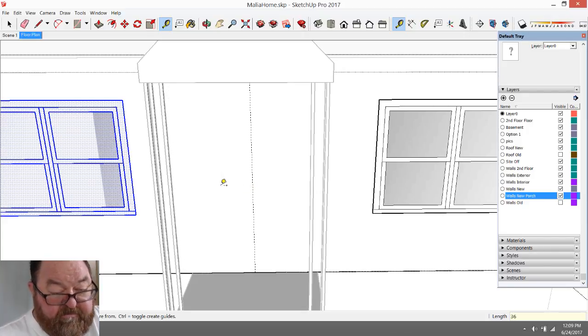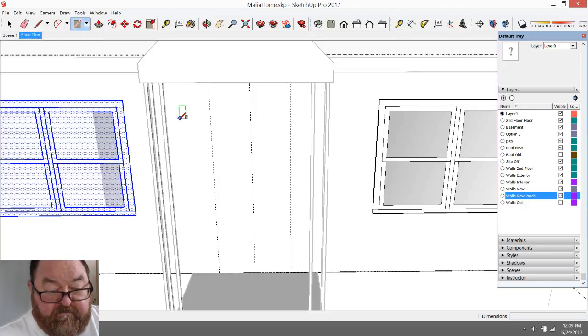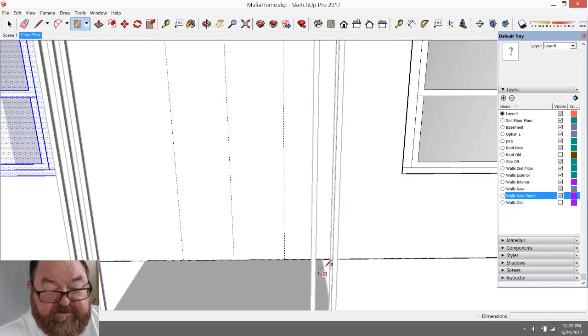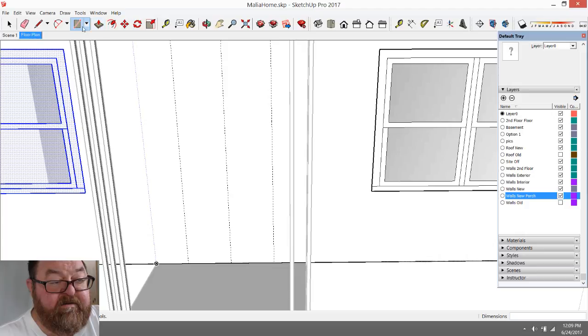Six. Oh, should have said 18. 18. And then, is that in the middle of the porch? I'll put 1.5. Yeah, it's in the middle. It didn't look like it for some reason.